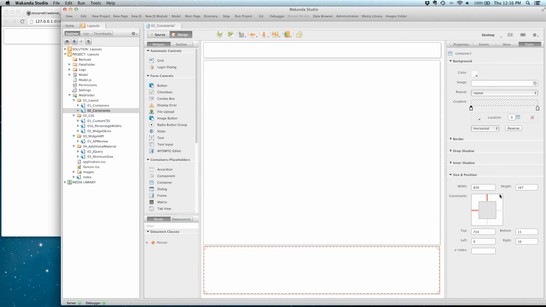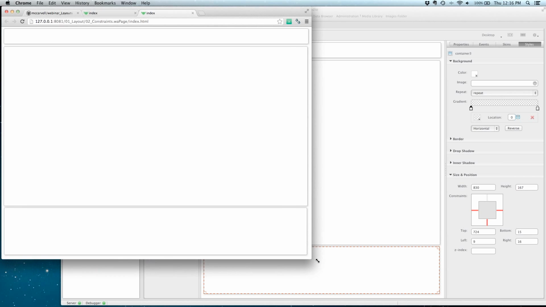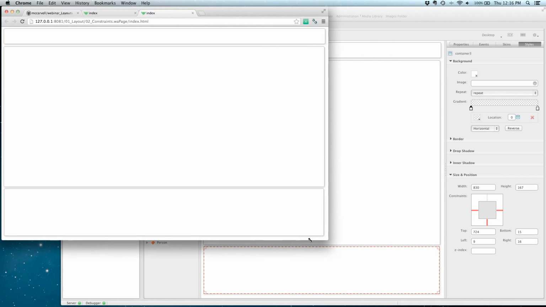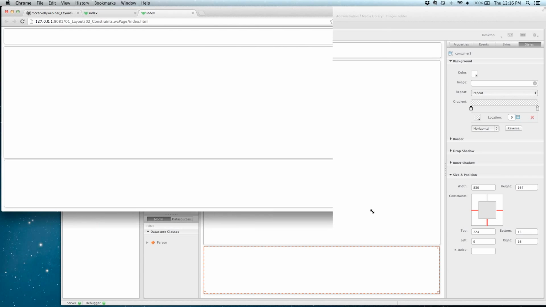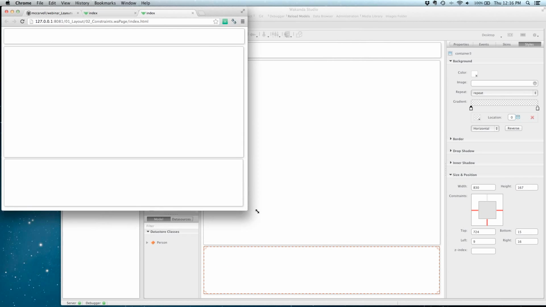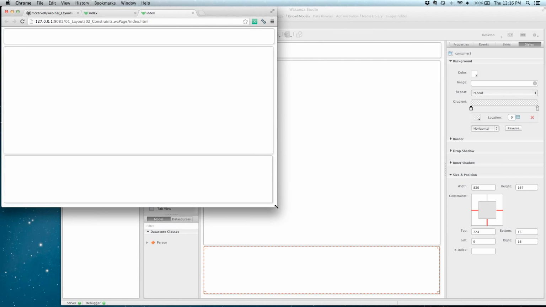And this one we're going to go to Styles, Constraints, and we're going to do the opposite of what we did with the header. We're going to not constrain to the top, but constrain to the other 3 sides. So if we save this and take a look at how the layout responds now, when we resize, you can see that the bottom container scales horizontally, but sticks to the bottom. The header the opposite, and the center container scales dynamically with the size of the browser window as well.